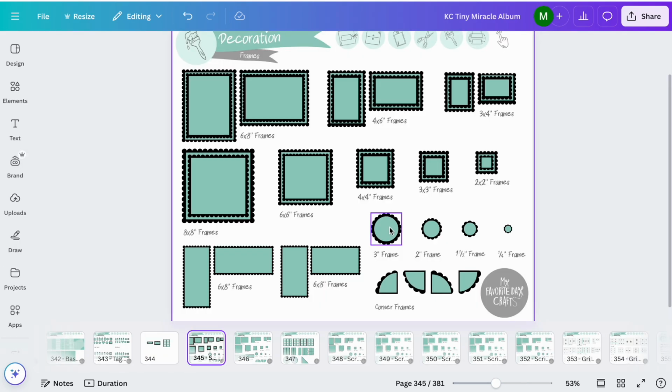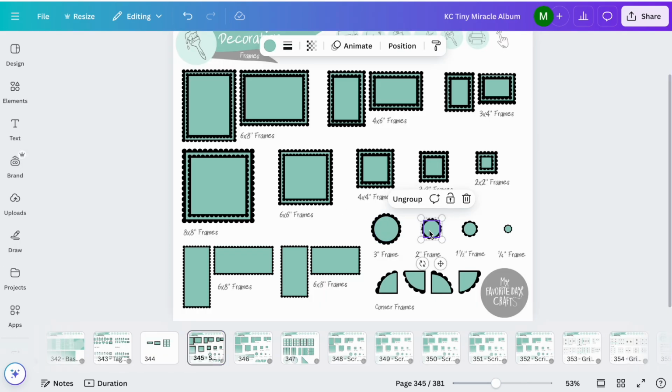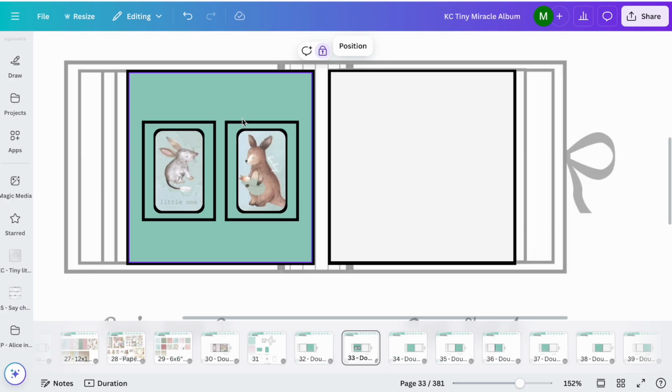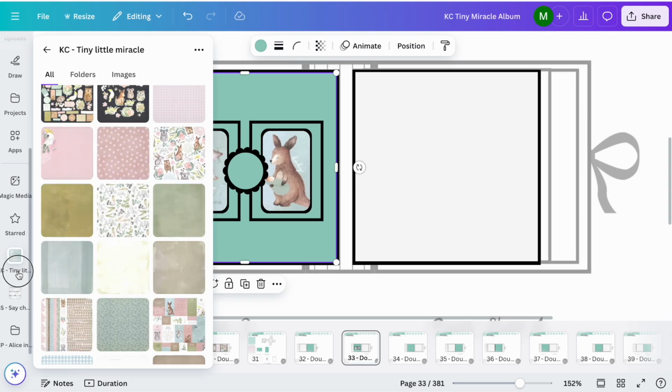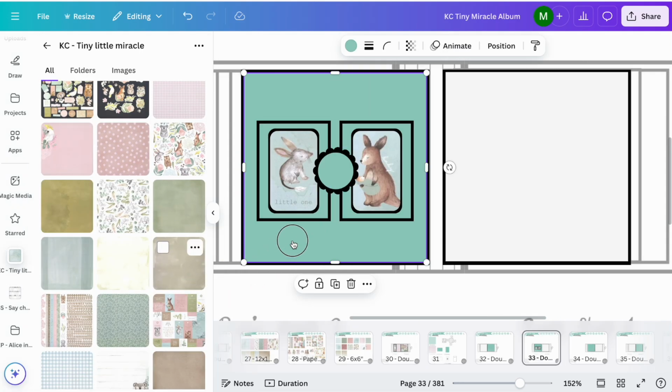And then for the magnet closure, I actually wanted to use this scalloped circle frame, which I would choose most of the time for closures like this. And then I had to adjust the size so that I would no longer cover up the illustrations, but it's still laying on top of those two flaps so that I know that it would keep these two flaps shut.